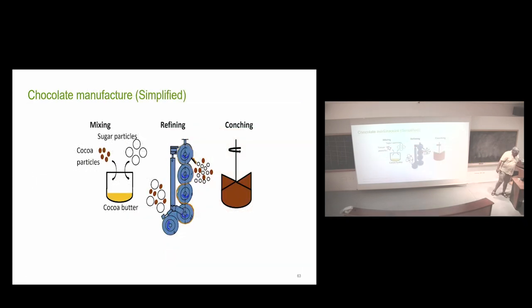So we started off doing some work where we had a PhD student looking at what happens during chocolate making. And how do we make chocolate? Well, we mix. This is dark. We're going to stick to dark chocolate because it's a bit simpler, but we're going to mix cocoa particles and sugar particles in with cocoa butter. You refine them, you put them through a mill, effectively, sort of a 5-roll refiner. You get small particles out the end, and then you conch them for several hours. So this is just a mixing phase. This drives off some of the bitter kind of flavors, but it also has some physical effects, and you add a bit of extra fat and maybe some emulsifier in this phase.